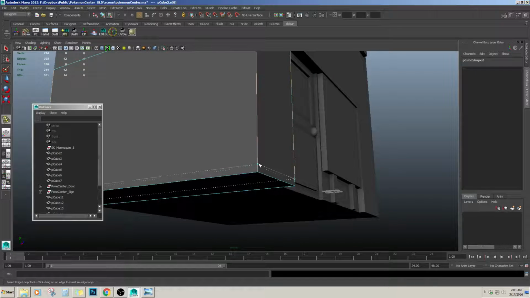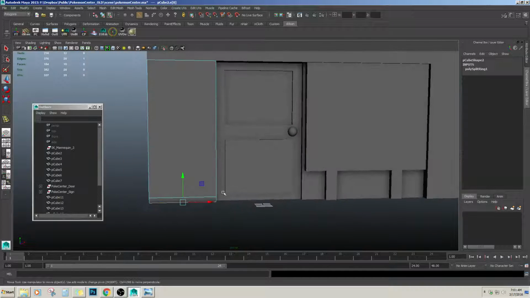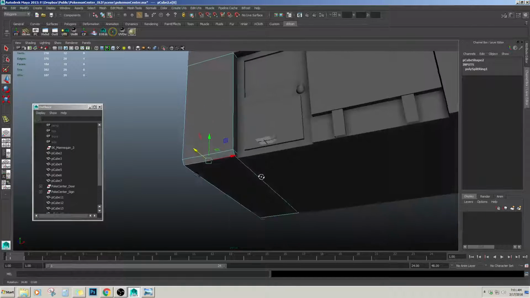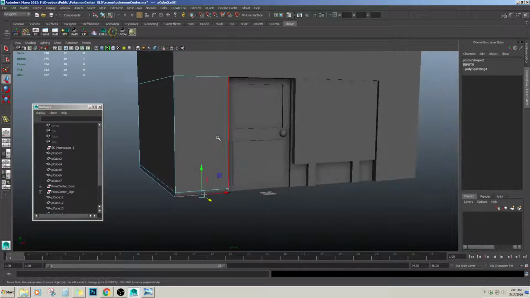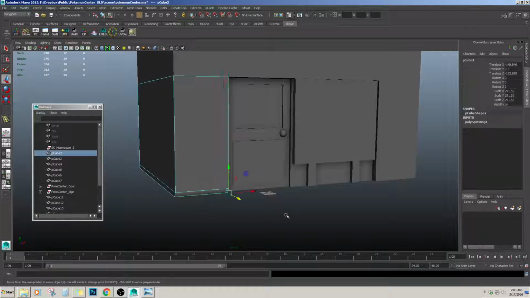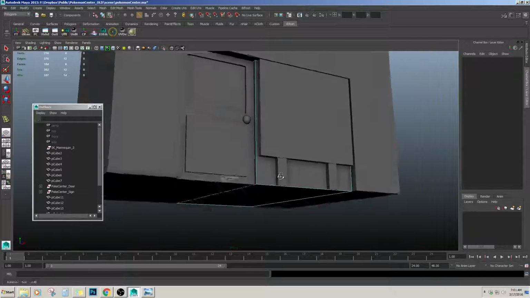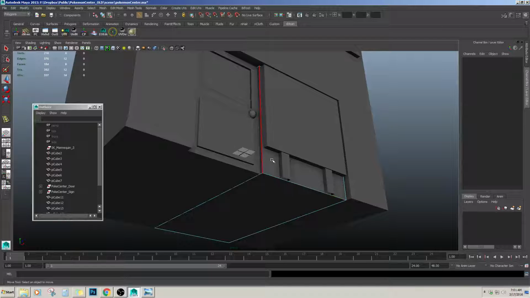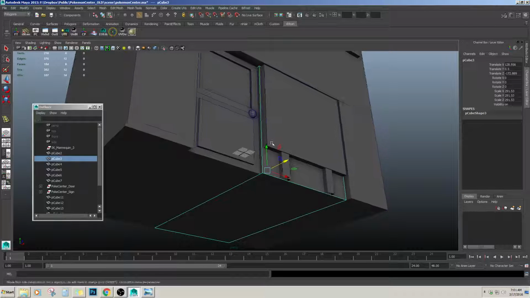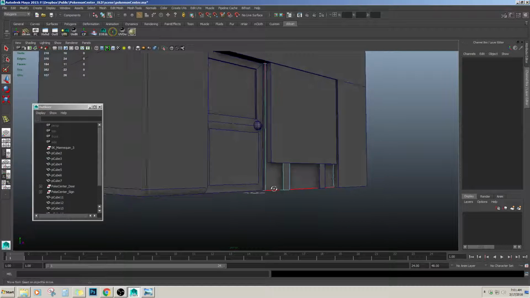So I'm just gonna go like that. Just add some bevels to the whole model, because if you look at the image, it actually isn't that old school. I mean, it is old school, but it's not like a flat image.